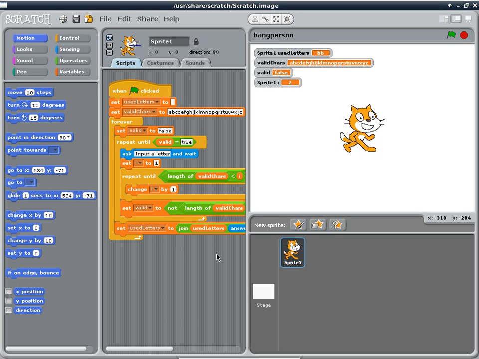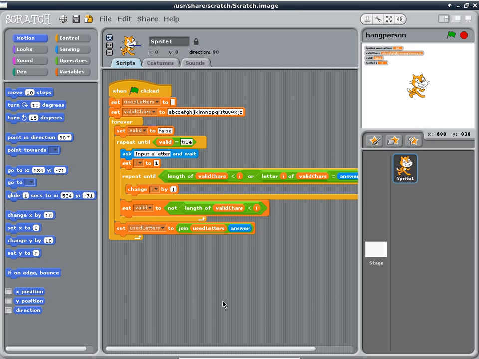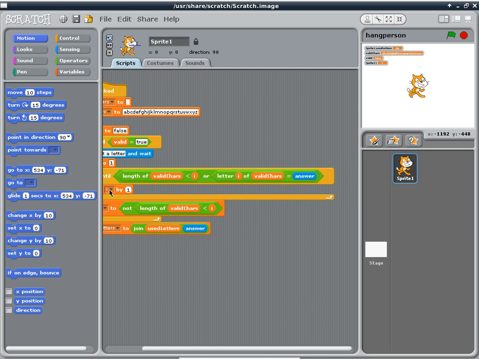All right, so let's go ahead and try to change this program so that we can keep track of the used letters and the valid letters. So those 2 are now related. The first thing we have to change is over here. Look at this. We have a really long condition here. Let me change the display here. We have a really long condition. Can anyone remind me what this condition is all about?